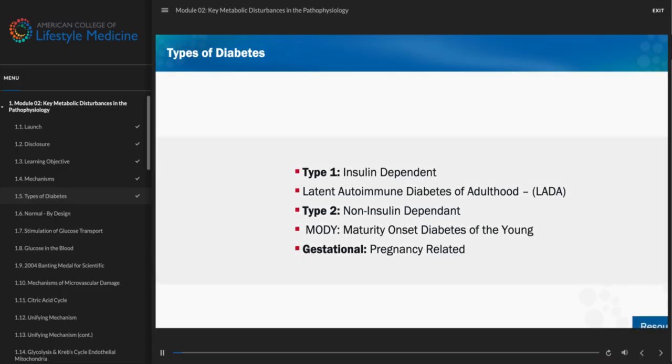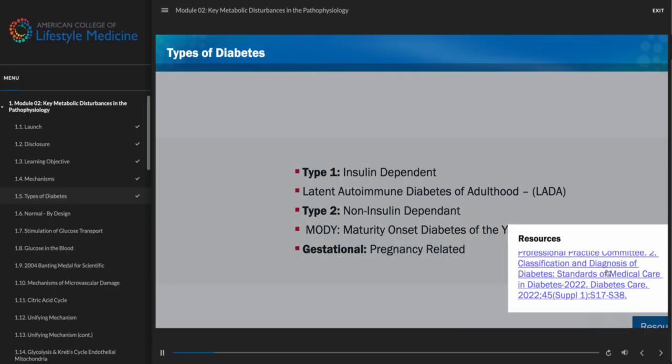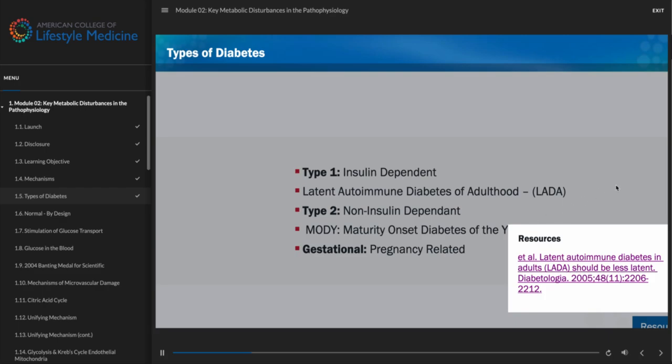Our next slide reviews the types of diabetes. We have type 1 and type 2 as the basic types. Type 1, the pancreas is not making any insulin, usually knocked out by an autoimmune response of some kind, and more common in young folks. As part of the type 1, we have latent autoimmune diabetes of adulthood, which is a much slower version. Often missed, but an important thing to remember as far as diagnosis is concerned.